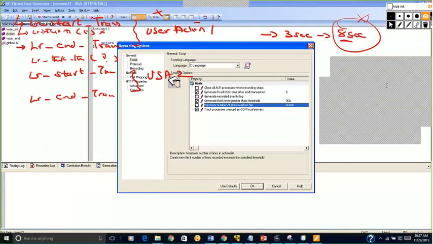What's the question? If the load increases, what will happen? The response time will be more, right? No, this is only for your recording, not for your replay. It has nothing to do with running the test. Only when you're recording the script, in order to avoid unwanted manual interventions in the script, we are changing the settings here. Nothing to do with running the test. You getting me?